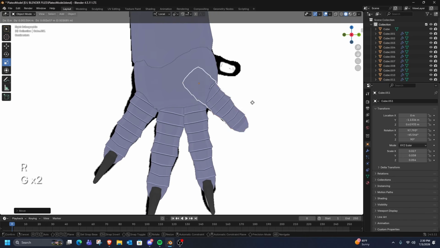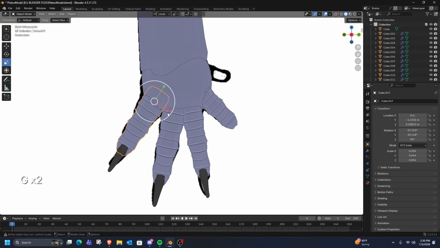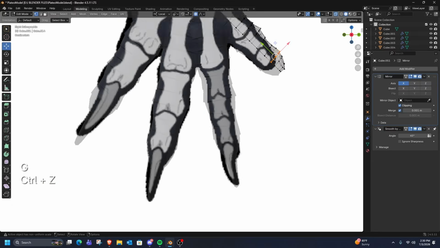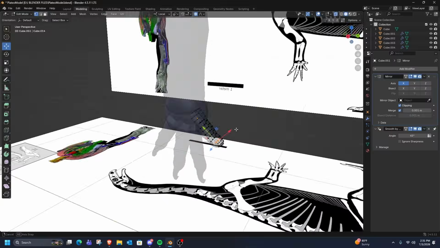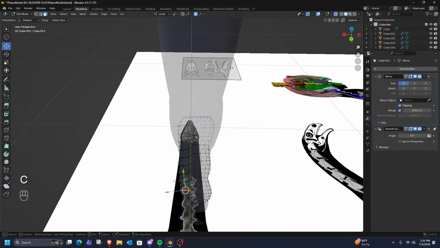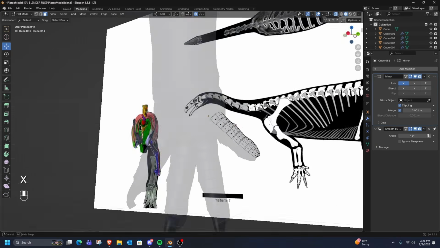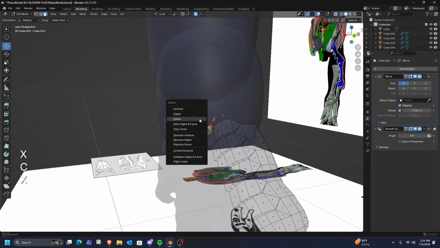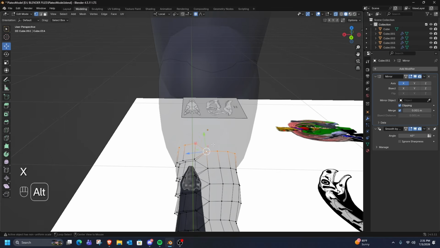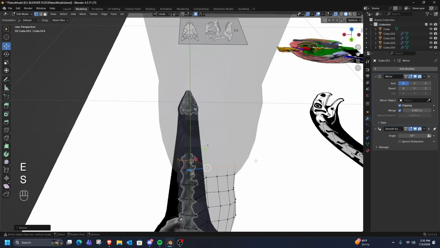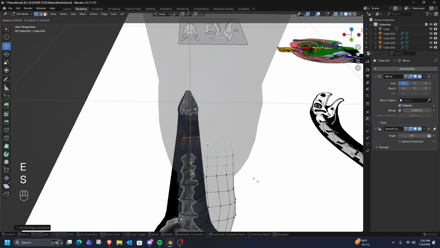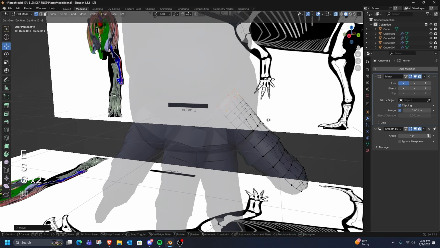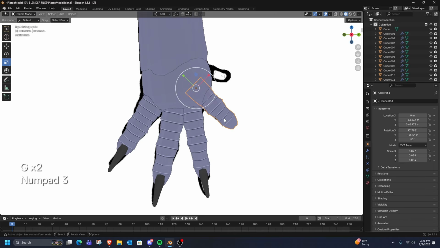For these fingers, since they're smaller, and I think a little bit for the one over here too, I'll just go ahead and chop off the back half of this because otherwise the scales are going to be way too abundant. So I'll just do that and then, oops, do something similar, just do one of these. There you go. It's like nobody knows now.